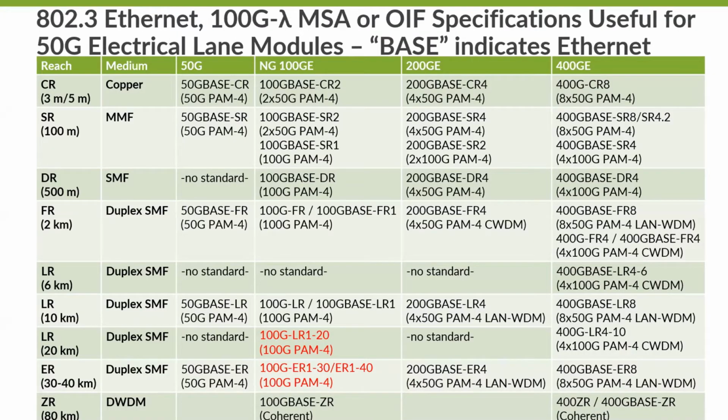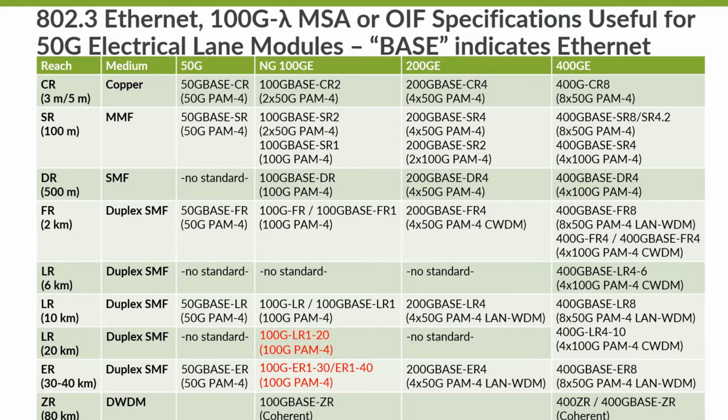So this slide here gives the summary comprehensively of all the standards that are known to me. I'm fairly knowledgeable. So this covers 802.3 Ethernet specifications for optics, 100 gig lambda MSA specifications, for which I'm co-chair, and OIF specifications. There's a set then of reaches given here, starting even with copper.